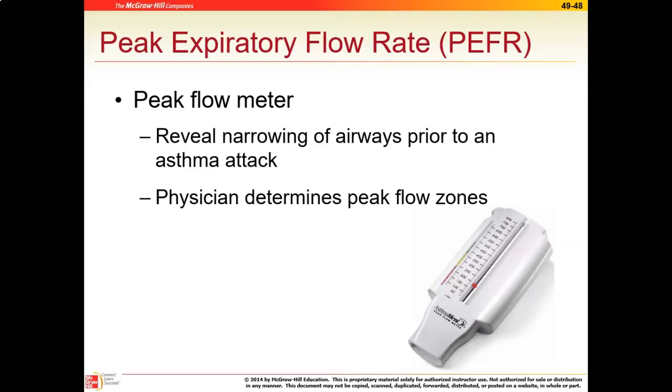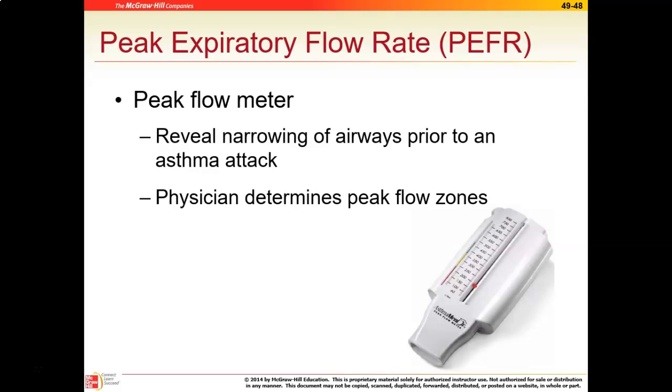All right, so that's spirometry, and we do have spirometers in class. And unfortunately, with COVID this year, we're going to have to do some alterations. We won't be able to do this in class, but we're going to go through and watch some videos and walk through it as much as we possibly can.